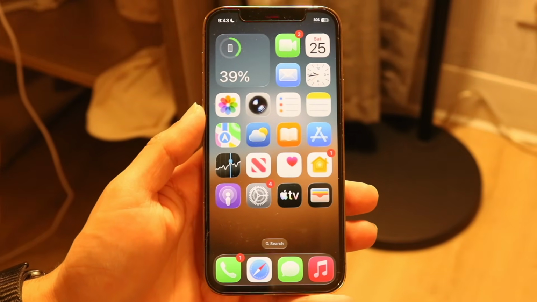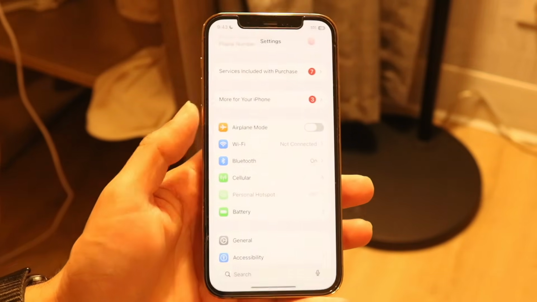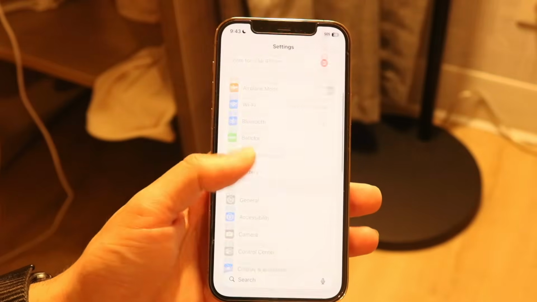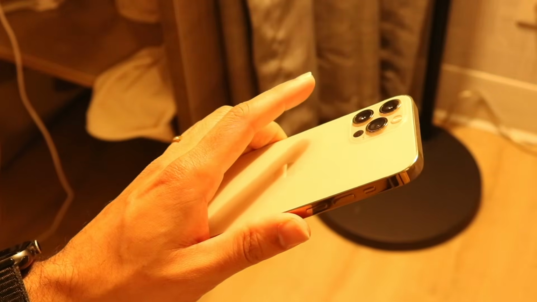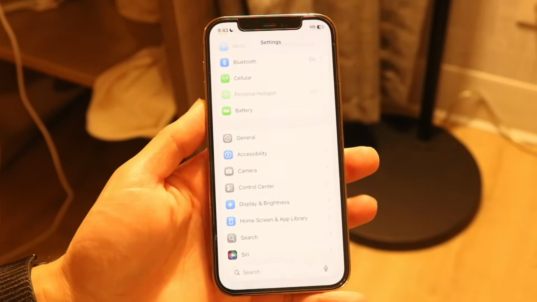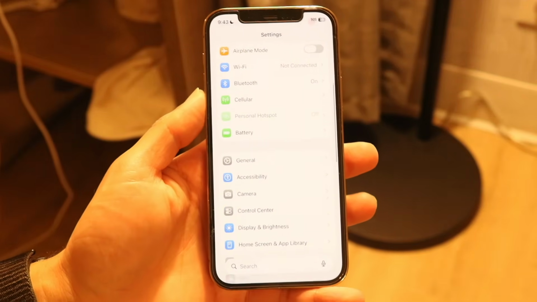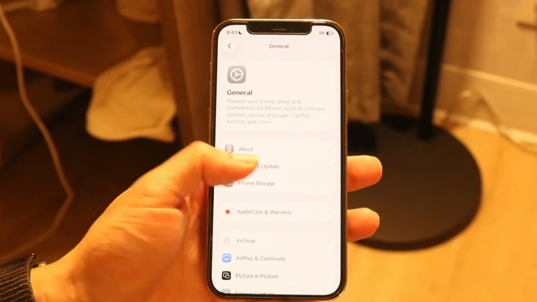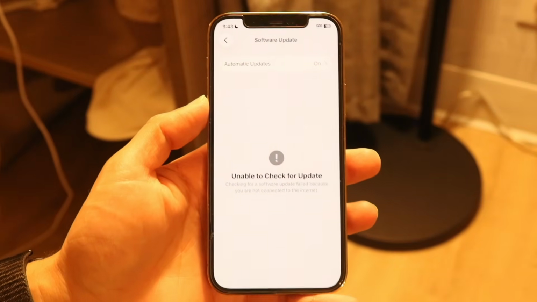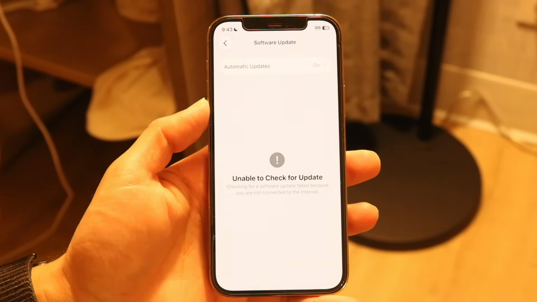Sometimes you might be installing a version of software on your phone that is not available for it. If you're on an iPhone that's older than an iPhone 11, you will not be able to get iOS 26. Keep that in mind. But if the update is still missing and you are on iOS 26, you might want to make sure that you're fully connected to some sort of internet connection. That is pretty much number one.